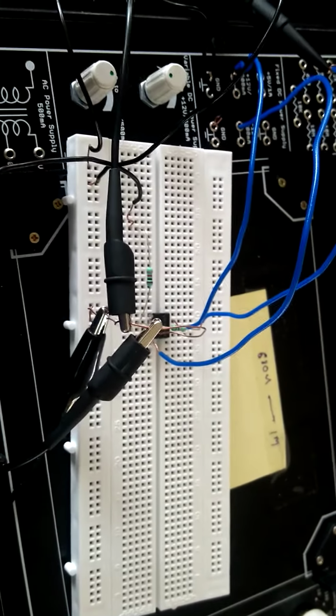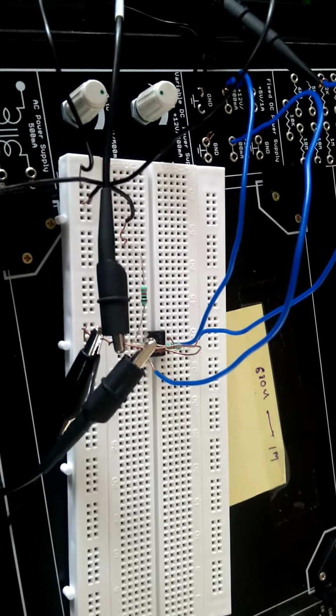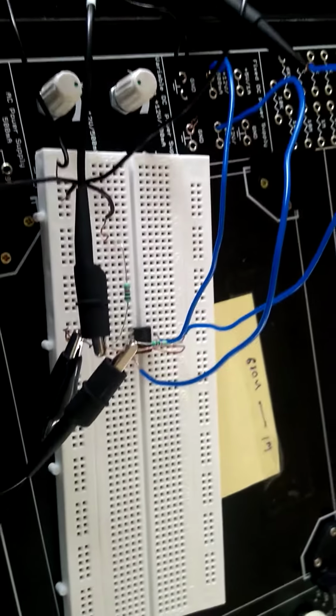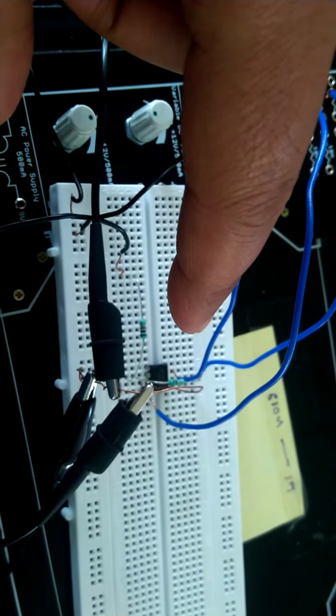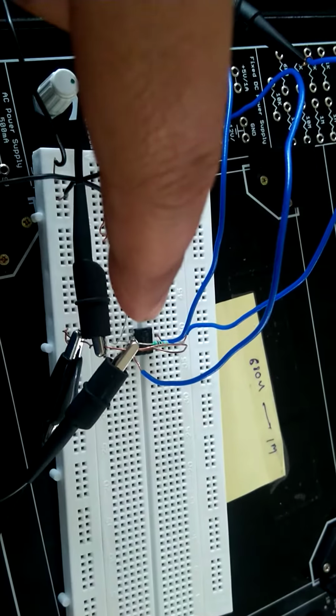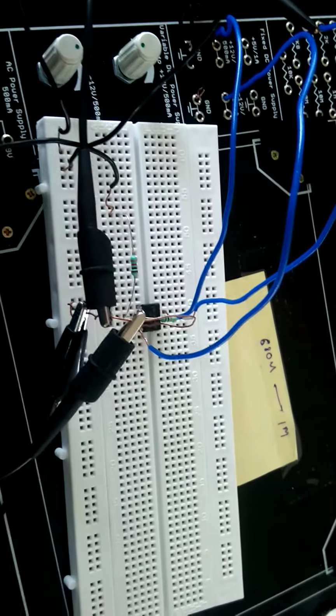Hello everybody, today I am going to demonstrate how to make an operational inverting amplifier. See what the setup here is; we are using carefully. We are using this 741 IC, op-amp IC, and for this you have to go through the pin configuration of this IC and the circuit of the inverting amplifier.